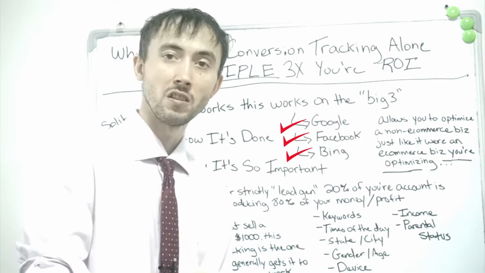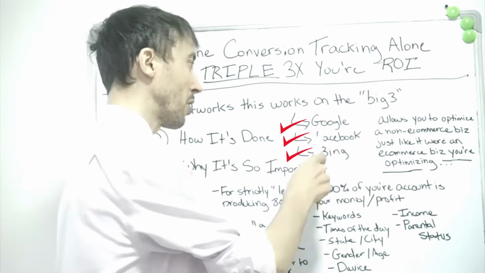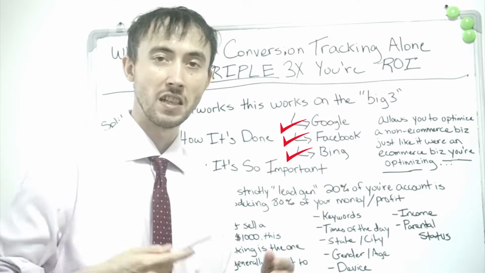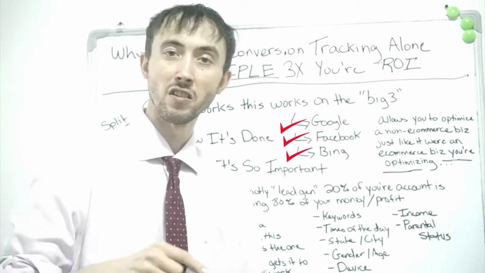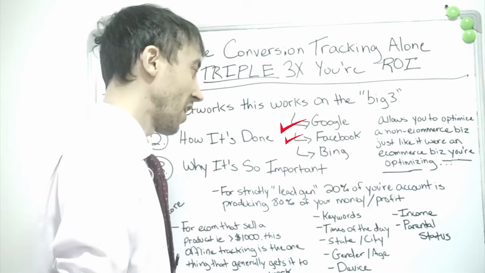What it'll do is it allows you to track your campaigns, how much revenue is coming from your ads at each one of these places using offline conversion tracking to guide your campaigns and get your 3x ROI on top of the ad spend that you're getting right now. So there's that.